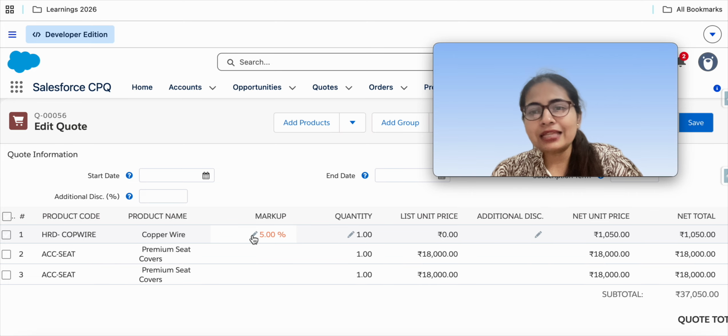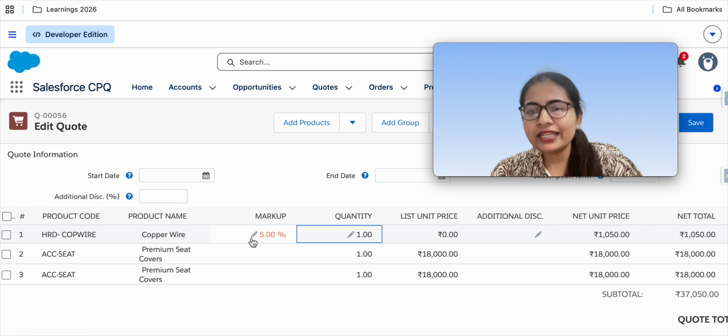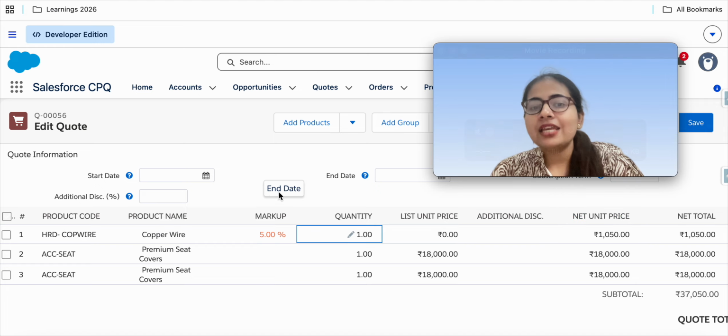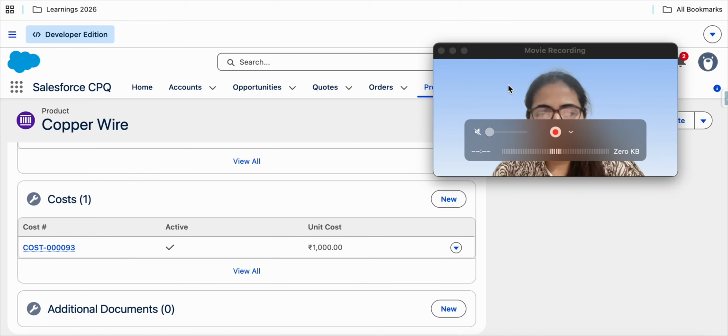Which means as a sales rep, whenever the price changes for the copper wire, I can make the changes over here, whether the change was in percentage or in USD, and accordingly my price will change. Now you will notice that the list price is 0 but the net price is 1050, because whatever changes you make over the markup come from the cost. I hope we are good with this.